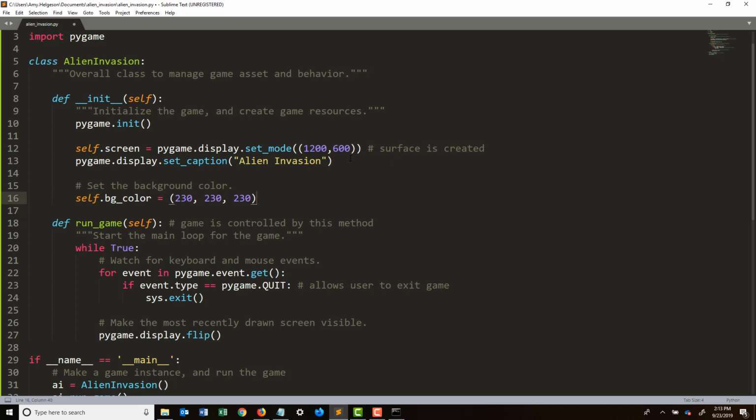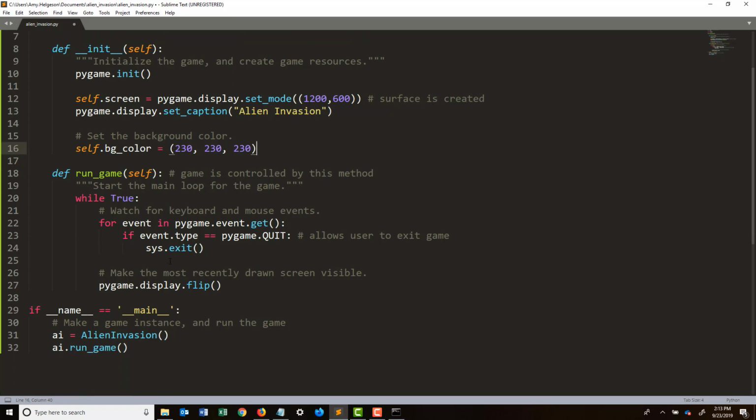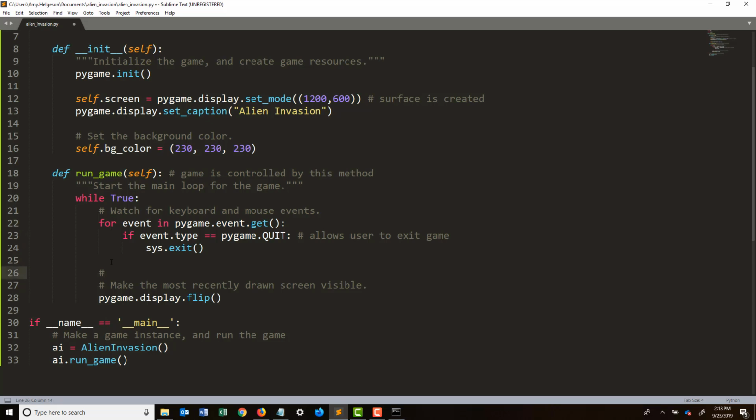Then it goes on into the run_game function. And notice again snipping. So it's actually snipping these lines, and then you can see for event. Okay, so after this one, it wants us to insert the black code.